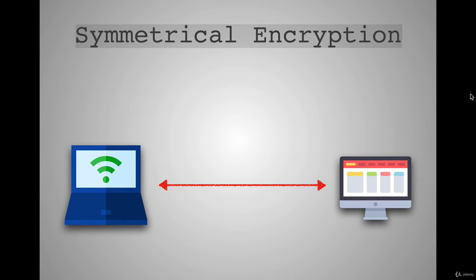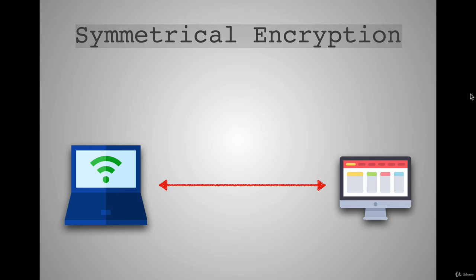The first one we're going to talk about is symmetrical encryption. And just as a reminder, encryption is a way to hide or essentially jumble up, let's say, a piece of text into something that it's impossible for a third party or someone to read without some sort of a way of decrypting it. So it's a way to have secrets.